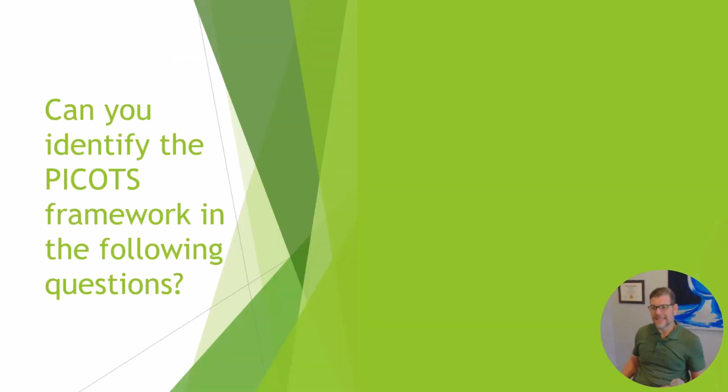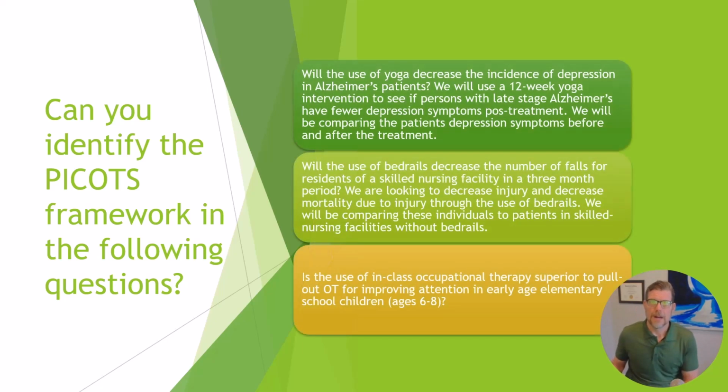Now, let's take a look at some examples and see if we can actually identify the PICOTS. Let's look at the first one here. Will the use of yoga decrease the incidence of depression in Alzheimer's patients? We're going to use a 12-week yoga intervention to see if persons with late-stage Alzheimer's have fewer depression symptoms post-treatment. We will be comparing the patient's depression symptoms before and after the treatment.